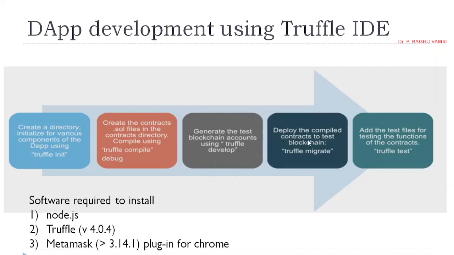Next, deploy the compiled contracts to the test blockchain. You may choose one test network of Ethereum, either maybe the Ropsten test network or another test network. By default it will go into a test network of Ethereum. We have already seen during node creation and private chain network creation that there is a network ID. Some specific network IDs are public in nature and cannot be used for private blockchains. Truffle will select one test network — one private network — for testing your application.